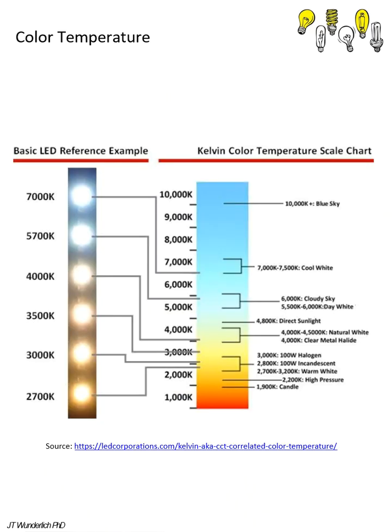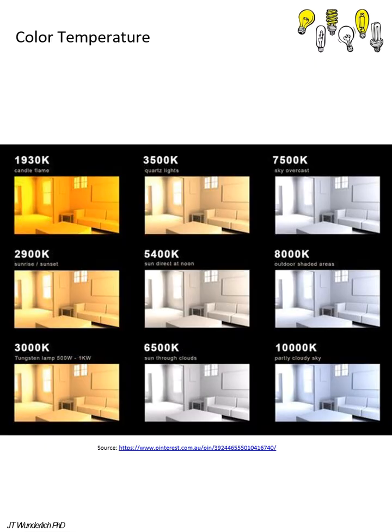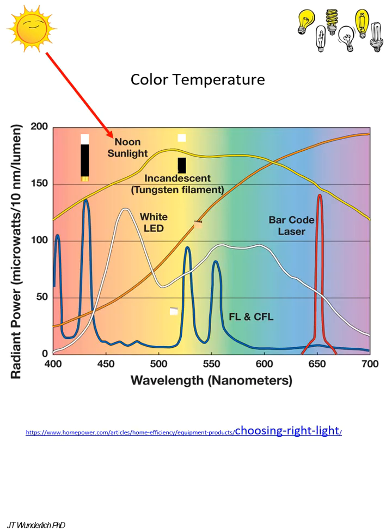Another graph showing some more details of that. And more details of that, giving an idea of how relative temperature in Kelvin makes a difference. Also comparing color temperature with noon sunlight to the different types of fixtures that we're going to look at: the LEDs, and there's a laser in there too, tungsten filament, fluorescence.